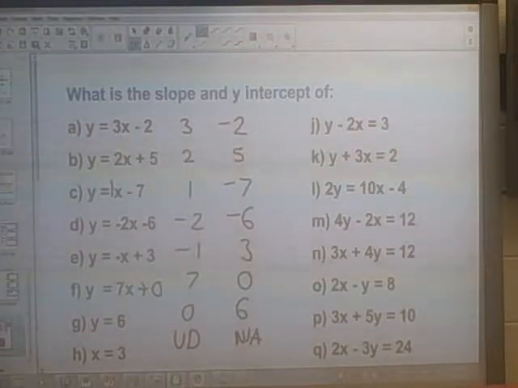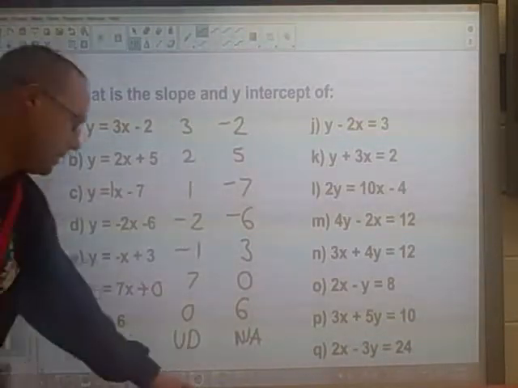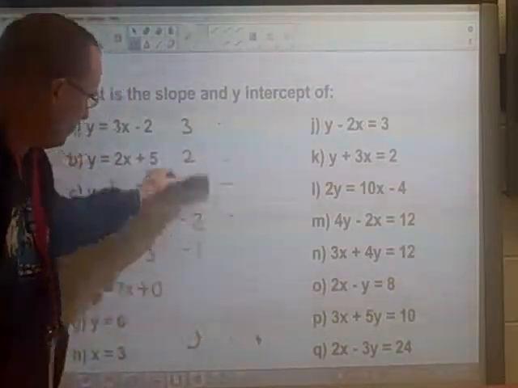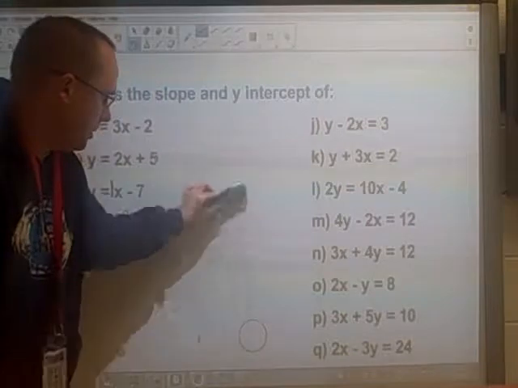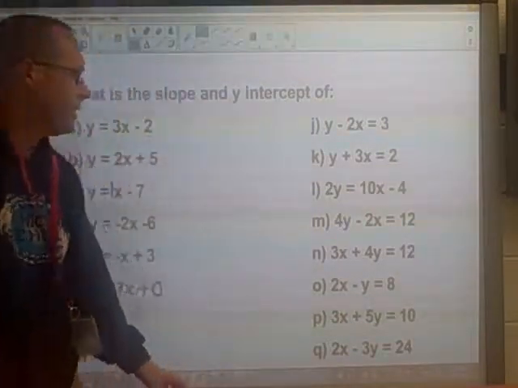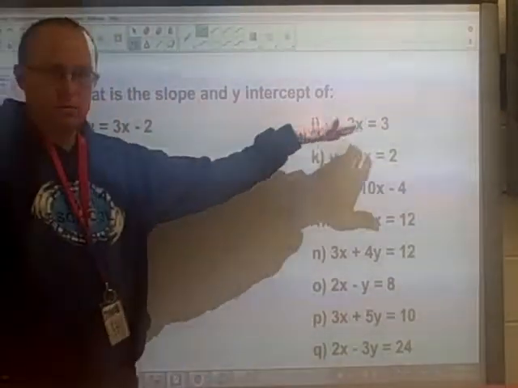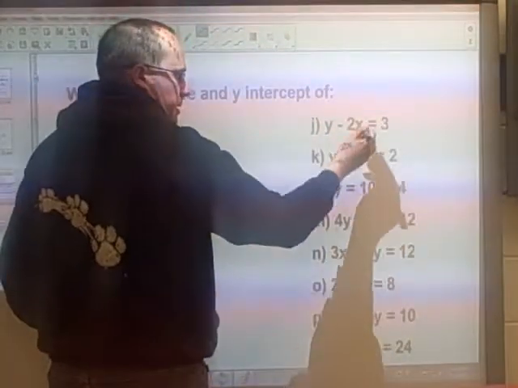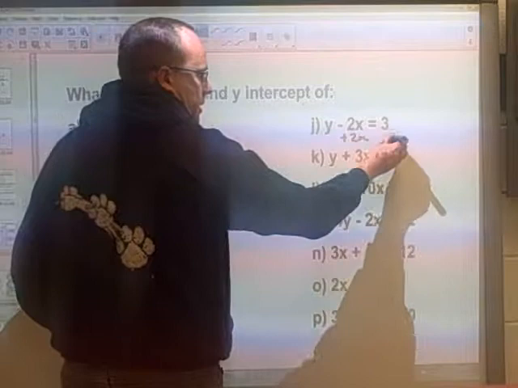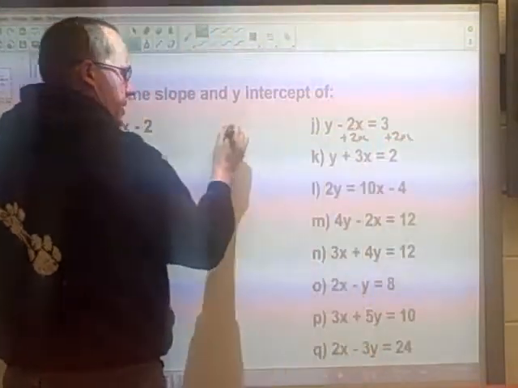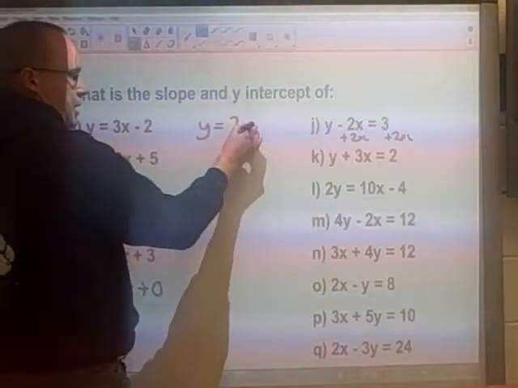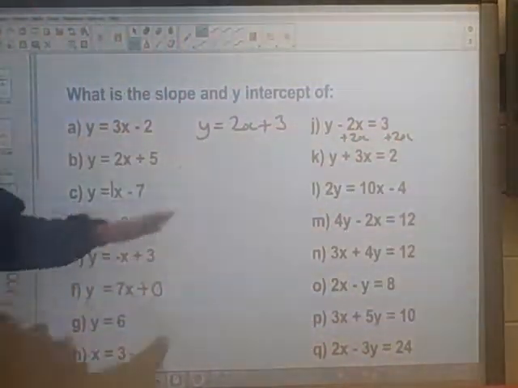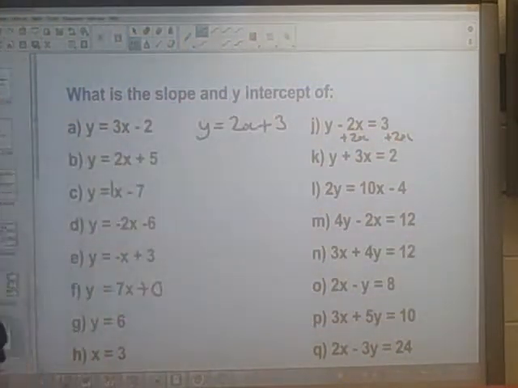Now, for all the other questions, we actually have to do a little bit more work because they don't start with y equals. So I'm going to erase all these answers, and then we'll do some working out to figure out what these are actually going to be. So if they don't start with y equals, we make them have y equals. So negative 2x we're going to bring to the other side by adding 2x to both sides. So what we actually get is y equals 2x plus 3, which is the same as 3 plus 2x. Slope is 2. Y-intercept is 3.